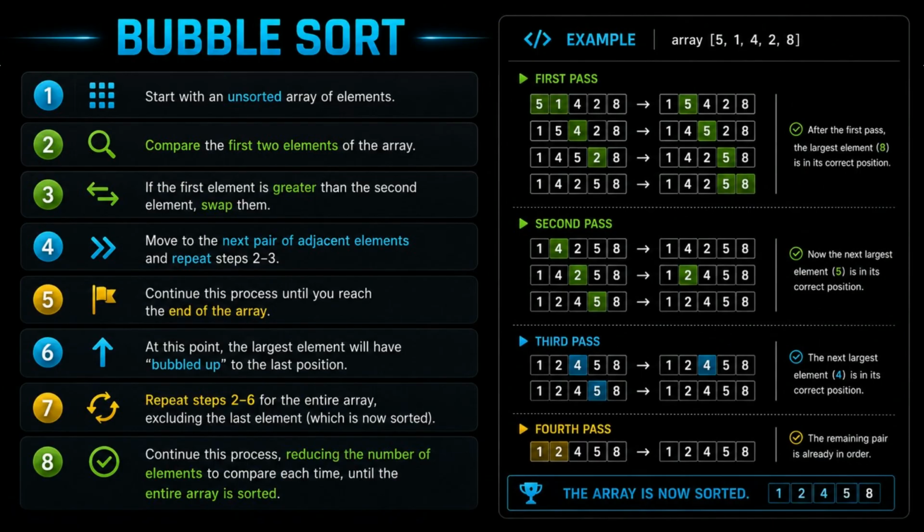Each pass compares adjacent pairs left to right, swapping whenever the left value is bigger. After the first pass, the largest value has bubbled all the way to the end. Each subsequent pass repeats this on a slightly shorter unsorted portion, since the end of the array is already correctly placed. 4 passes total fully sorts this 5-element array.